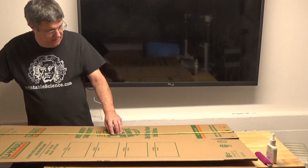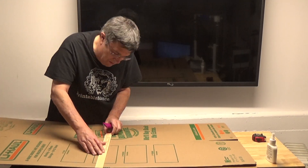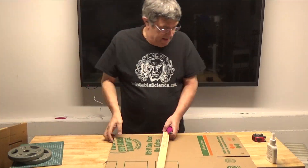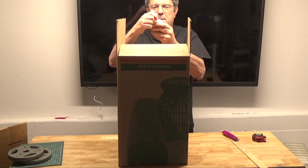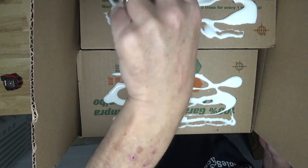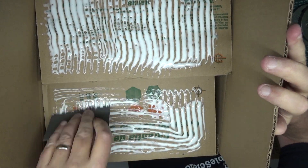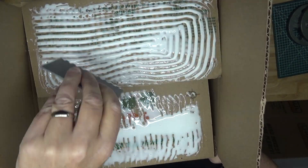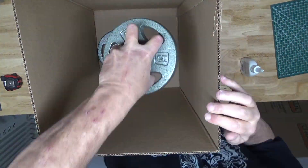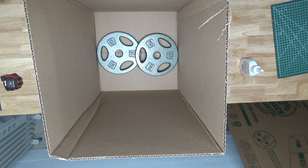Using the U-Haul lamp box, the first thing we do is cut it in half height-wise, then fold in the flaps at the top or bottom depending on which half you use. Fold them down with a liberal application of wood glue or paper glue — just regular white glue — and spread it out nice and thinly but generously. There's a file included for a little spreader if you want, but that's entirely optional. Then flip it over, put some weights in the box to hold everything down, and give it 24 to 48 hours until it's completely dry.